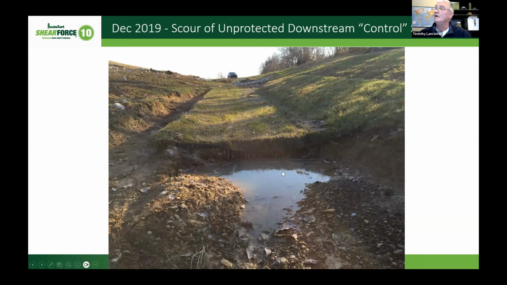Here, you can see the scour hole, and then right along what would be the right side slope of this, we're looking upstream here, up the channel gradient. A lot of the scour had occurred right along the edge of the matting. This is 8 to 10 inches deep, 3 to 4 feet wide. Just a lot of soil loss right where the mat stopped.